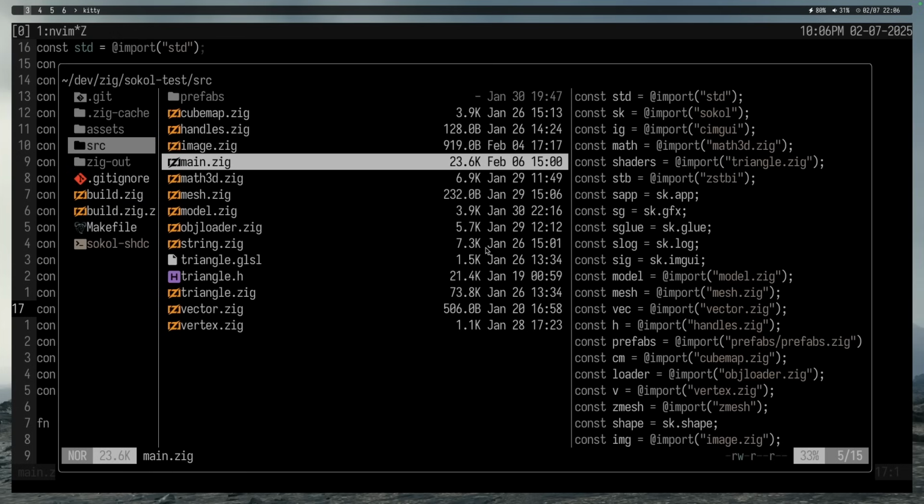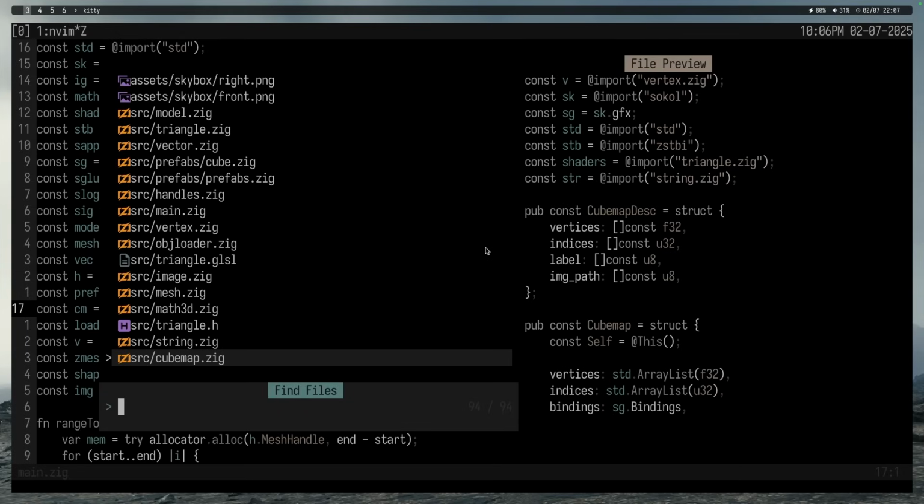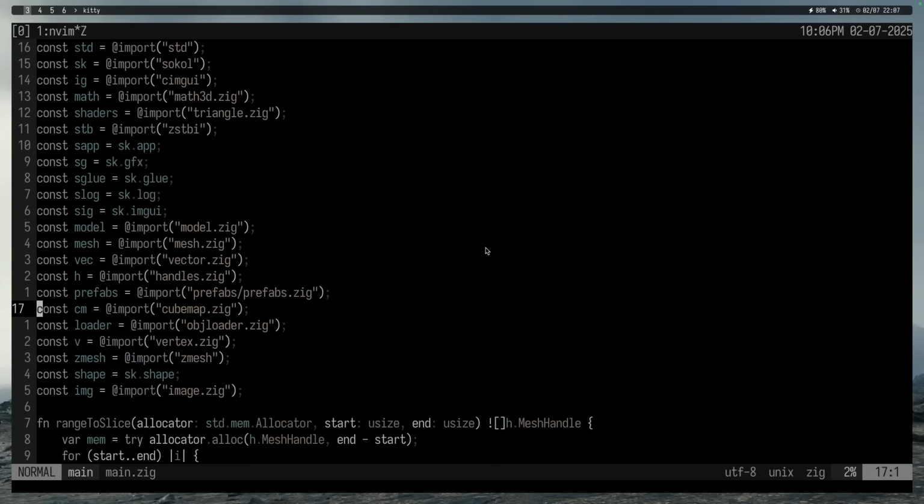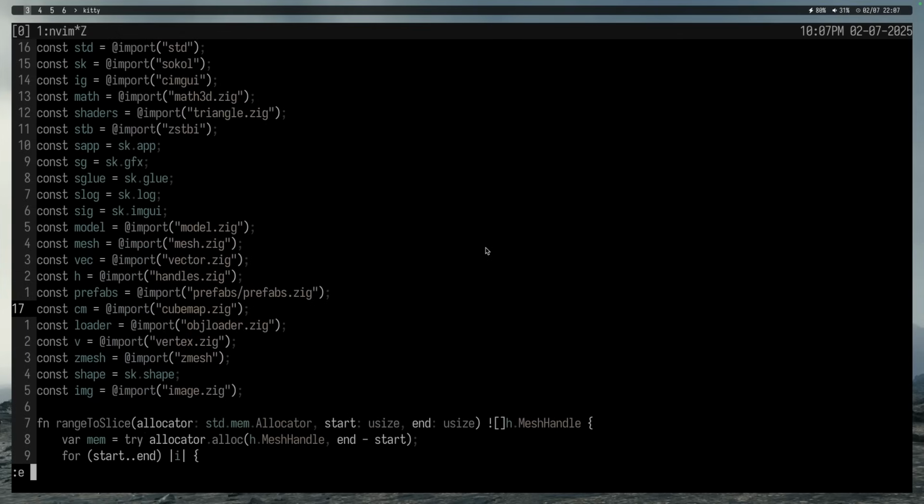I originally used oil, and I thought it was really cool because I can edit my files like it is a text buffer in NeoVim. But honestly, having to wrestle between two different ways of navigating files didn't really work super well for me. I prefer using Yazi. I think it is the superior way to work with files, because whenever I am opening up a full-on file manager when I am writing code, it's generally because I want to do something actually extensive. Otherwise, I would just telescope for something, or I would just do colon E to start writing a file.